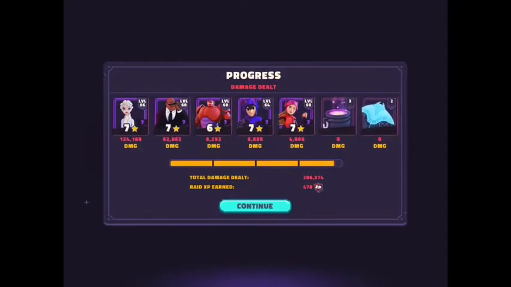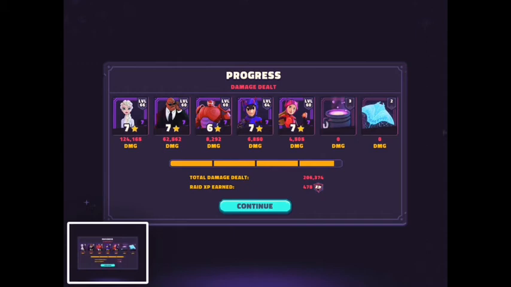The damage number on this could have been much better, to be honest, but I lost Elsa a little early, and Honey Lemon. But that's how you control the shark.